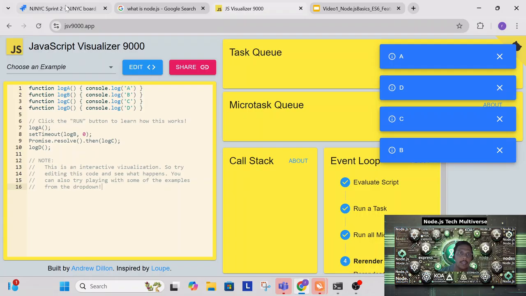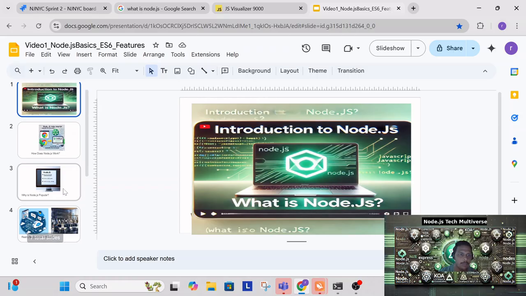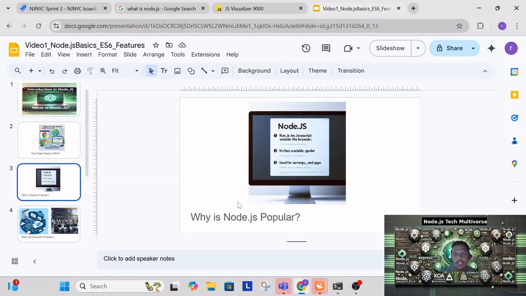We have seen what is Node.js and how it works, and now let's see why Node.js. Node.js is a JavaScript runtime, so if you know Node.js, you can use JavaScript in the backend also. It is fast because of its asynchronous nature, and due to microservice architectures. These days everybody is doing microservice architecture, that means every piece of functionality is made into small microservices, and they scale what is required. Node.js is used vastly in microservices nowadays because of its simple and easy nature. So it is very scalable and popular now.